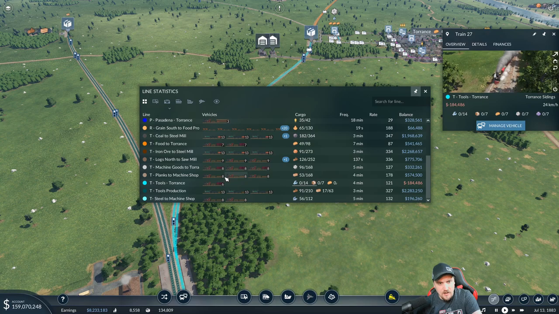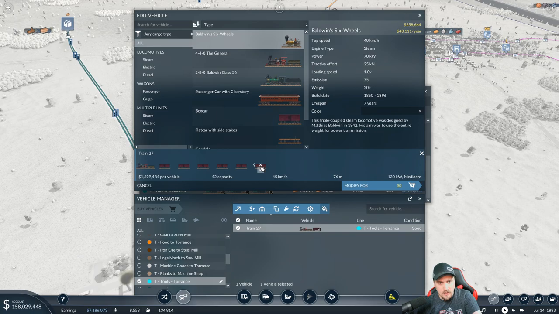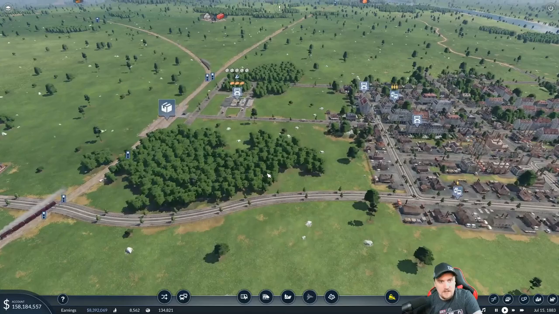So let's modify this vehicle real quick. And yes, we want to edit it. Let's delete another wagon, submit. We'll save a little bit more. 101, that's fine. At least at that rate, whenever the city grows enough, this will automatically upgrade it. Same thing, now we want to reduce the wagons. We have way too many wagons or carriages taking care of this.